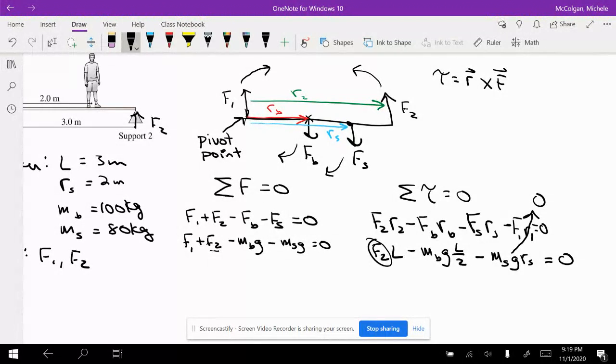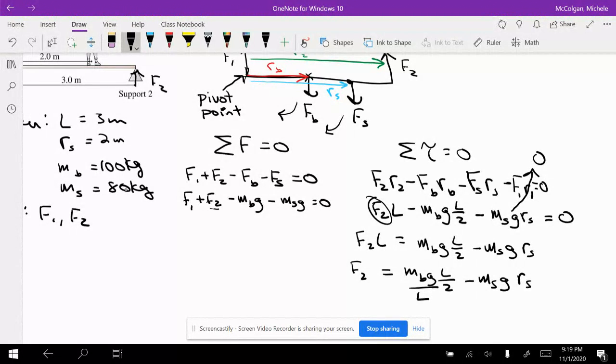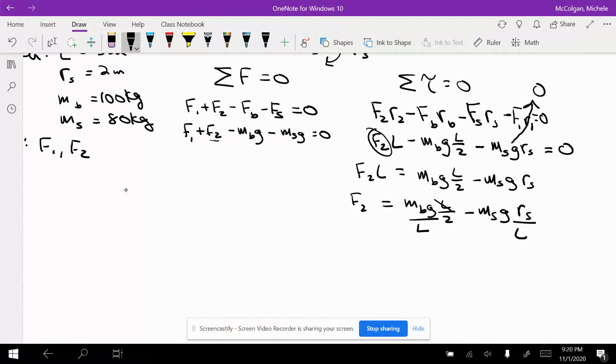All right, so what I'm solving for here is F2. So I can find F2, that's one of the things that they asked me to find in the problem. And then after that, I can plug my F2 into my sum of the forces equation to get F1. So F2L, I can add these terms to both sides, and I get F2L is equal to M of the beam, G, L over 2, minus mass of the student, G, RS. So I can find F2 by just dividing both sides by L. So I'm going to have MBG L over 2 divided by L minus MSG RS over L. So here my L's cancel.